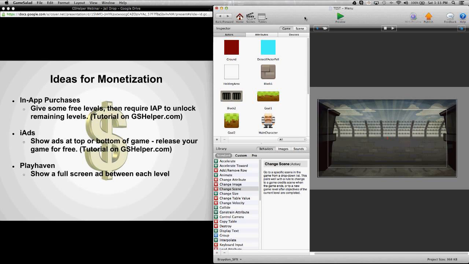You can also put iAds in there, which can show at the top or bottom, and that way you're always gaining some kind of revenue. Even if the player only plays it a little bit, you know that you're going to gain some revenue from there. Playhaven is another option. You can show a Playhaven full screen ad between each level. That's one option. And there's some others, but those are just some ideas.